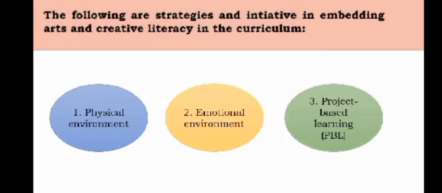Number 2 is the emotional environment. Take time to create and maintain a climate of respect and caring that supports someone making a mistake. Number 3, project-based learning. Introduce choices, freedom, and space for creativity. The project-based learning units should be relevant, rigorous, and real-world in order to achieve the highest level of student motivation. And also it can engage students and help them learn.